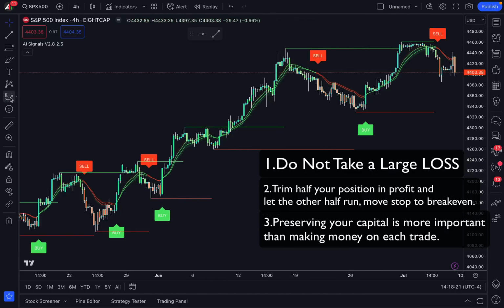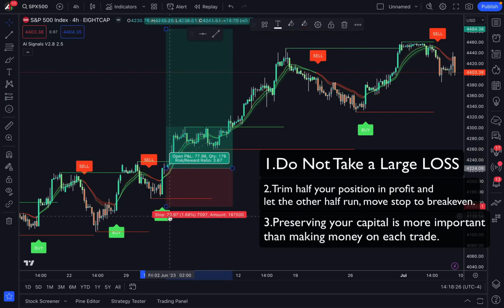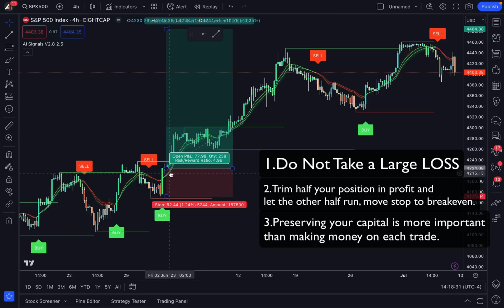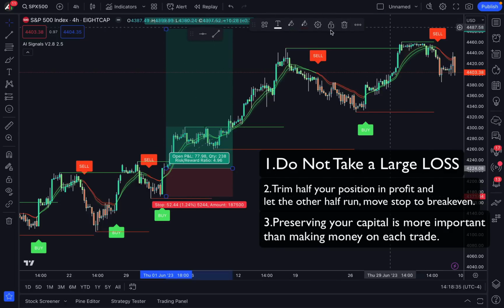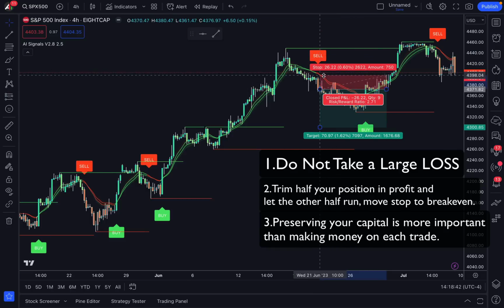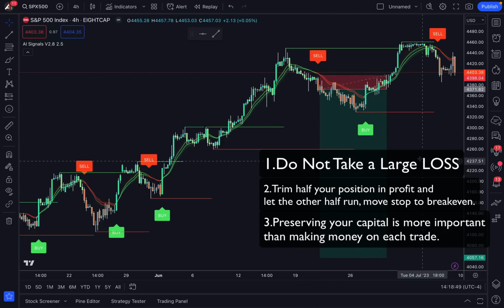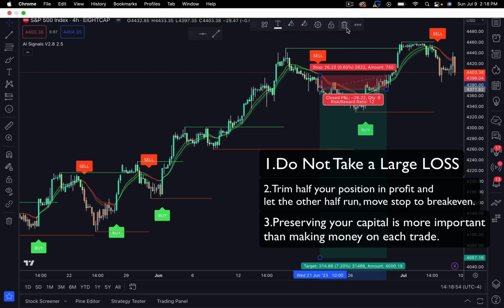We'll go on to the next trade, which is a buy, long position here. This one's obviously a rocket. These are the kind of trades where you can make a lot of money. You'll move this under here, and you can see that you would have taken half your profit and then let the other half ride, and that one would have worked out really well. Go to the next trade, which is a sell. Short position in here. Okay. So you can see on this one, you would be green, you'd take half your position off, let the other half ride, it would come out eventually and stop you out, or you could take the buy signal if you wanted once you got the next one.